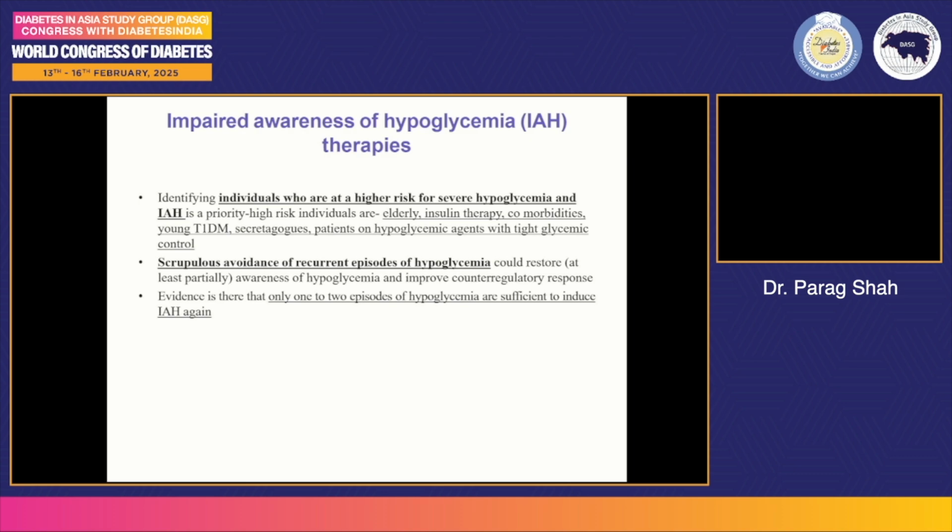some pharmacotherapy. Education predominantly focuses here. There are lots of protocols available about education, showing a good response. But most important is that hypoglycemia-focused education is very crucial, and close monitoring of hypoglycemic symptoms and correction is very important. We should constantly ask the patient about hypoglycemia, those who are at risk of hypoglycemia, such as those on secretagogues or insulin therapy.